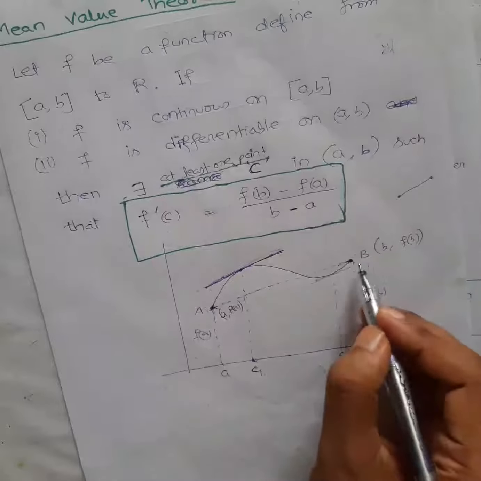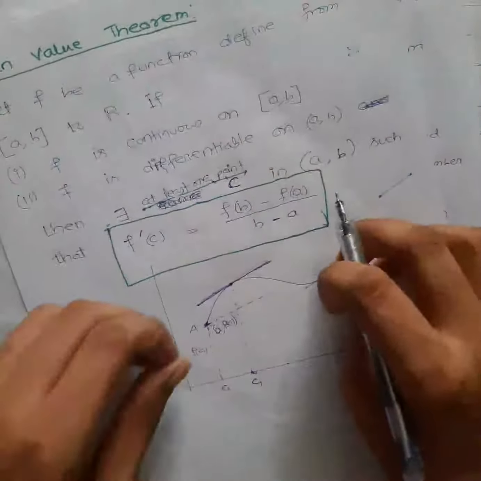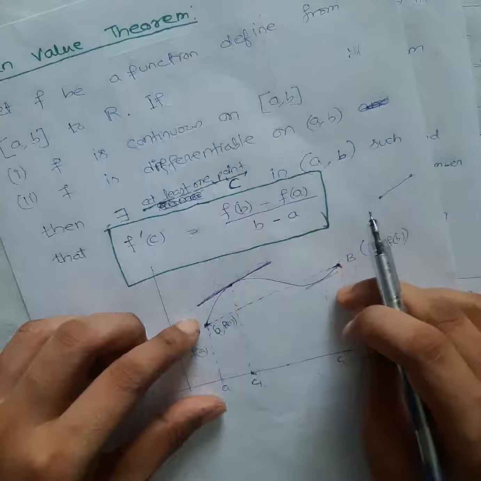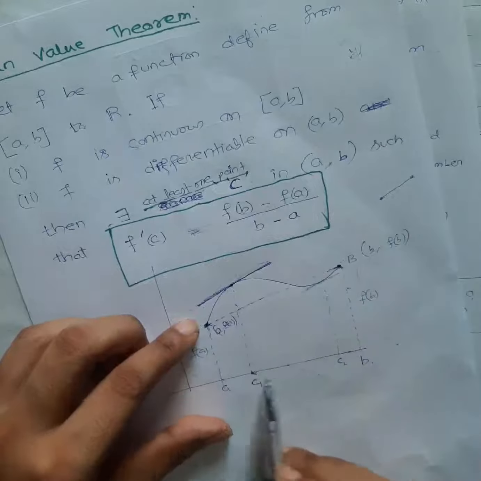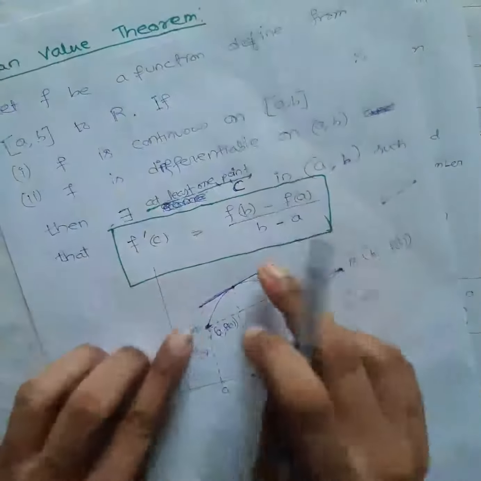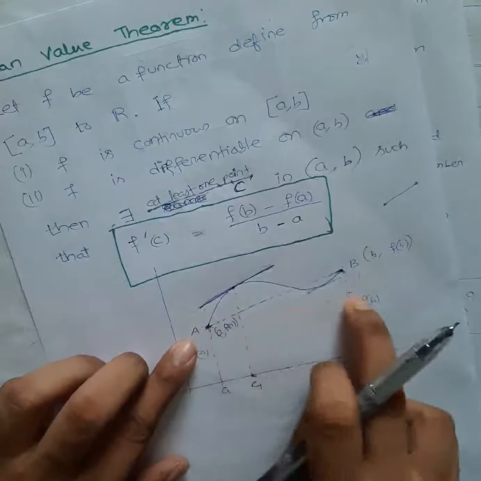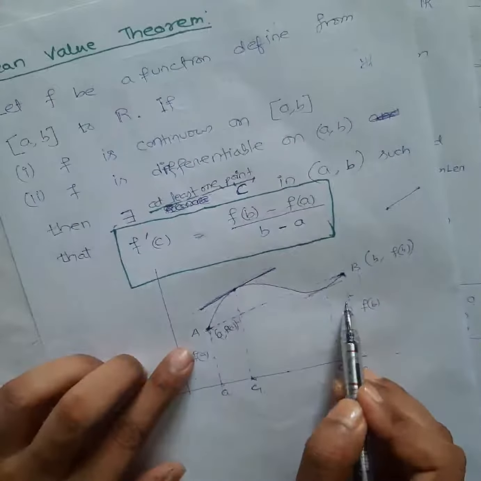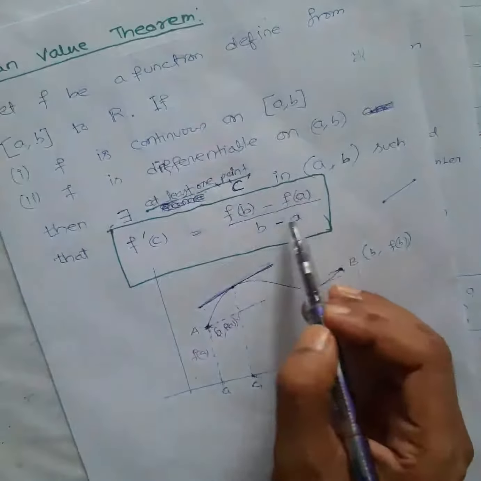Now see carefully, if b becomes equal to a, means if you rotate this one like this and make this one equal to this length. So if you bring this one this side, what will happen? This line also will become like this, right? Means this will become parallel to this one. So when you rotate this one, this also will rotate. Everything will rotate like this, right? So this slope will become how much then? Obviously it will become 0, because if y2 and y1 become equal, then y2 minus y1 will be 0. So this will become 0 and it will become Rolle's theorem.